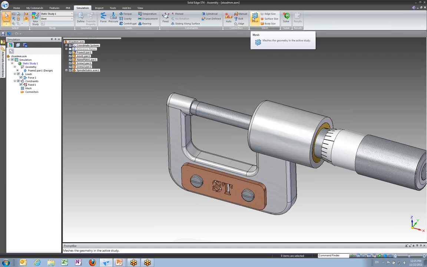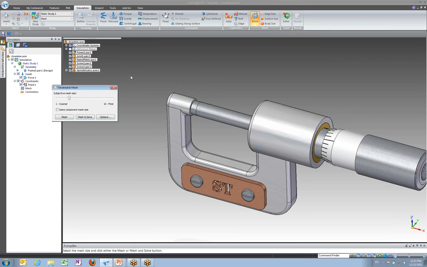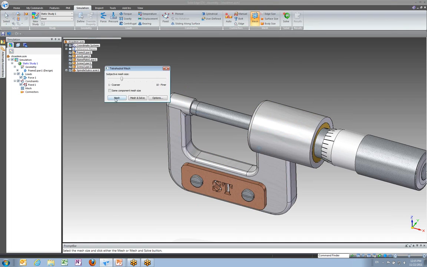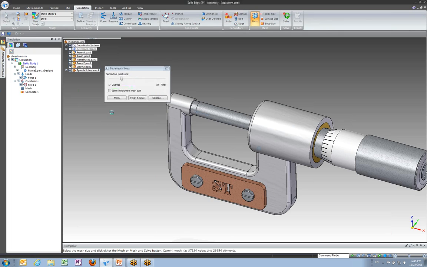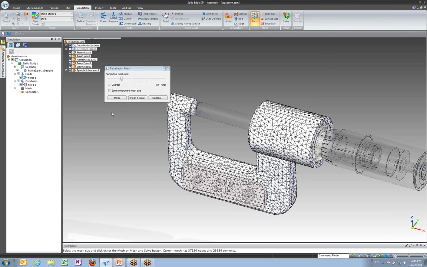The last thing we're going to do is a mesh. And what a mesh does is it breaks down the part into manageable little chunks. And it's doing this mathematically. It's analyzing that geometry, analyzing the coarseness of the mesh that we've specified, and it's going to break it into tetrahedrons. And you'll see what it actually looks like. What you're going to find in finite element analysis is that we are always trying to balance accuracy with expediency.